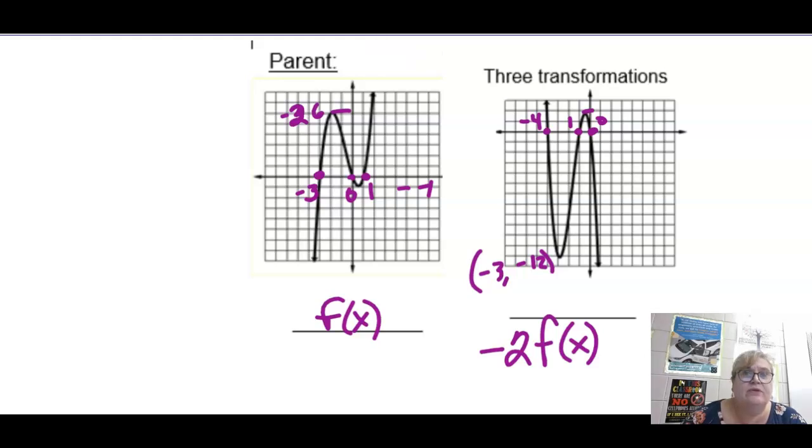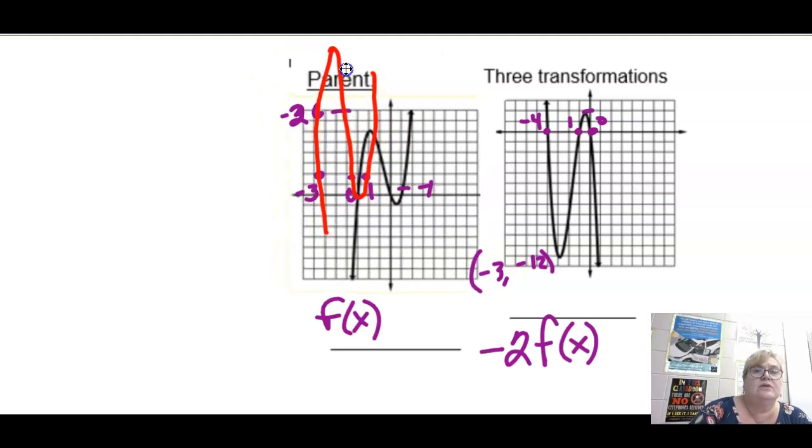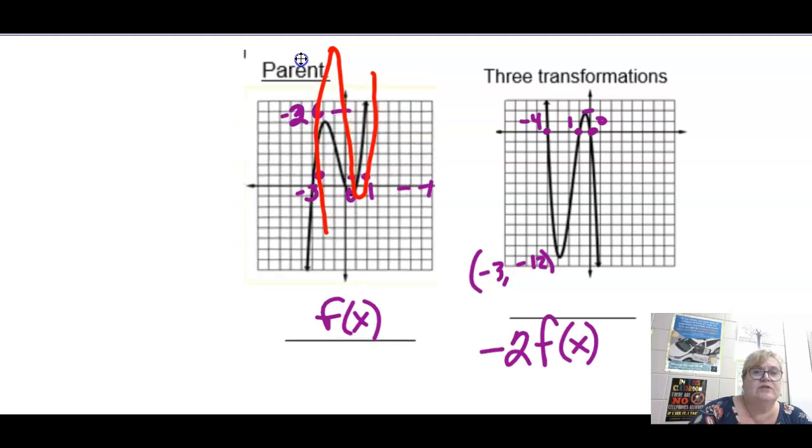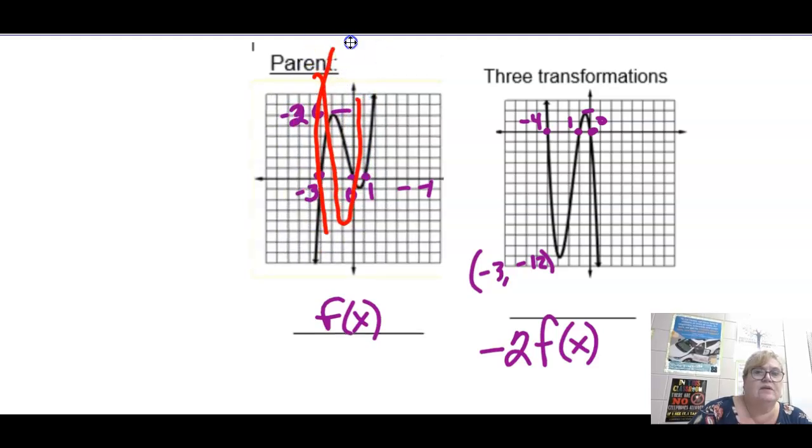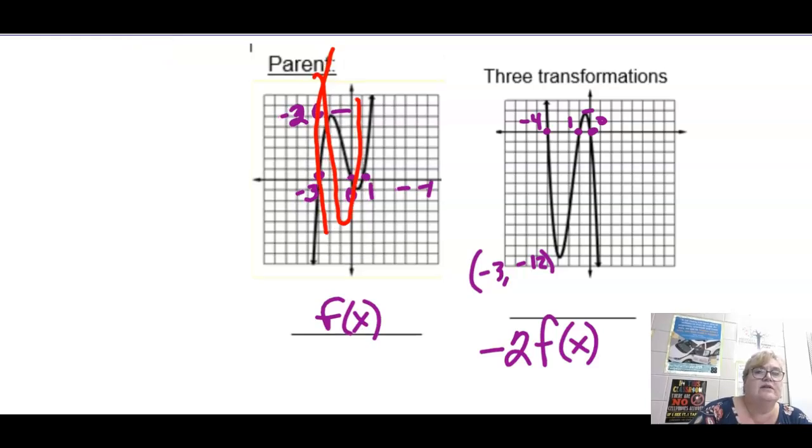Okay, let's start these in order here. If we stretched it by 2, it would have gone up twice as high and down twice as low, which isn't much. Okay, and then when we flipped it upside down, let's try a Hofbauer magic here. Oh, that's not going to work. Just kidding. I thought I could take this. It's 2 pieces. Okay, just kidding.